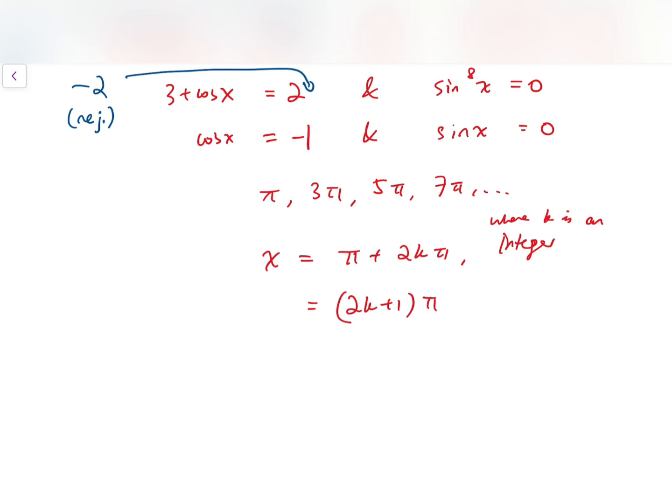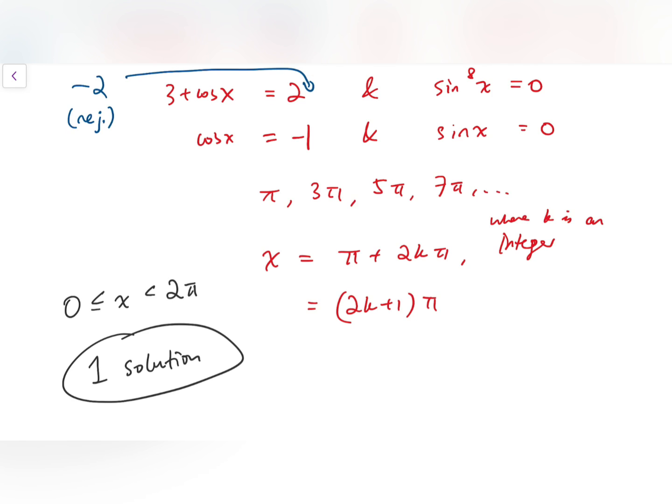Actually, from the problem, you are given the range that x is between 0, it can be 0, but less than 2 pi. And asking how many possible solutions there are. Just asking for the number of solutions, but not the general solution. So if you were to answer that question in the real test, you should be answering one solution. So this is what you should pick in the exam. And for the one written in red, this is the general solution.